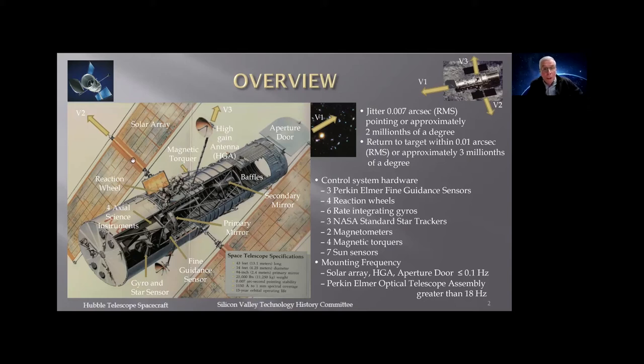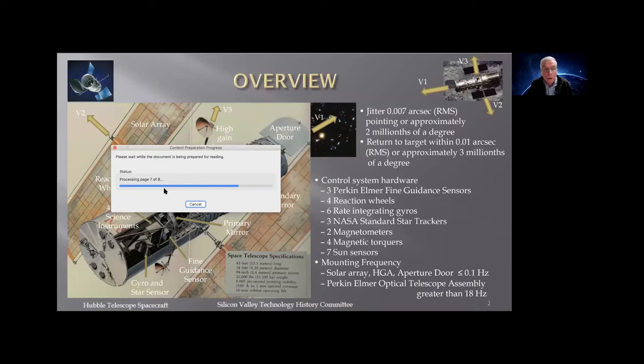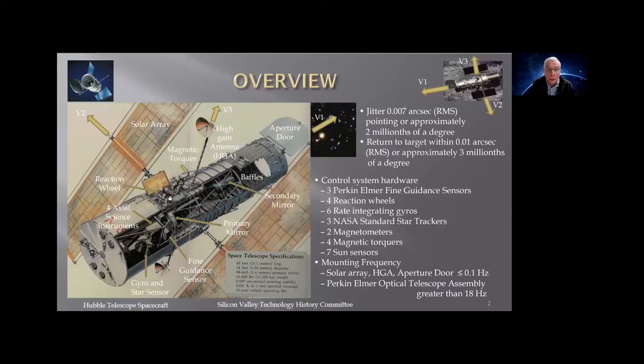The moment of inertia is the resistance to angular acceleration — just like mass on a scale is resistance to the acceleration of gravity. We have a size, weight, and power constraint on the system. We size the reaction wheel so we can maneuver the vehicle at a compatible rate. The structural stability of the system is also critical: the control system cannot stabilize modes within its bandwidth of about one Hertz. The solar array, since it can't be stiffened — it's just a boom — must be placed at about one-tenth of a Hertz, ten times lower than the bandwidth.